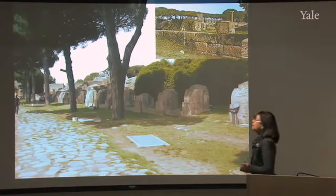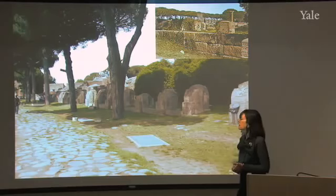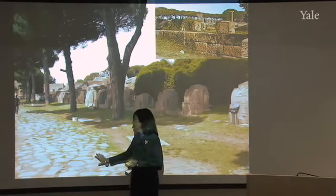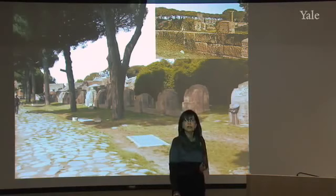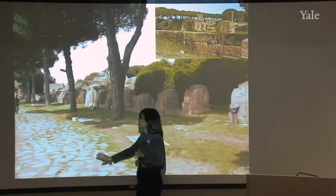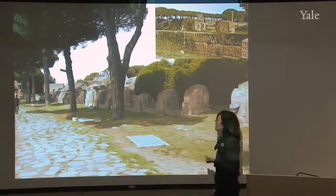If you go and visit the city of Ostia today and enter at the ticket booth, what you see almost immediately is again a polygonal masonry street, looking very much like Pompeii, but once again, there are no stepping stones in Ostia, unlike Pompeii, which, the plot thickens there, in terms of why we see those in Pompeii and don't seem to see them anywhere else.